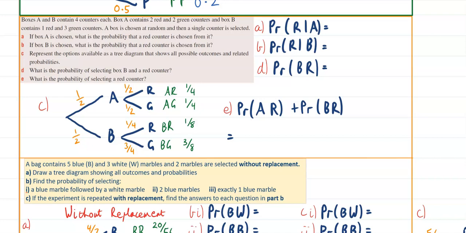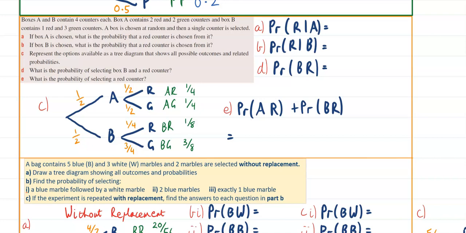You can see I've drawn out our tree diagram already, so I'm hoping that's making sense. Again, writing those probabilities. In the green we have our outcomes, so that's pretty useful to have as well. Boxes A and B contain four counters each. Box A contains two red and two green counters, and box B contains one red and three green counters. So I simplified my fractions. 2/4 is of course 1/2, so that's just one of the changes that I've made there, but you could just leave it as 2/4. This is a little tricky.